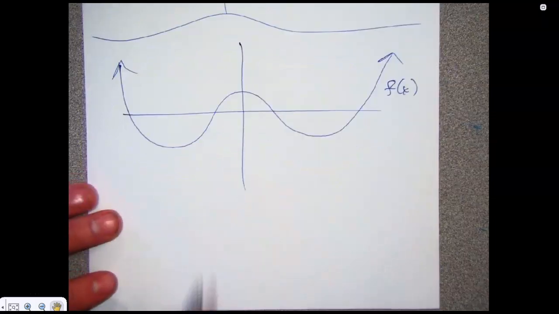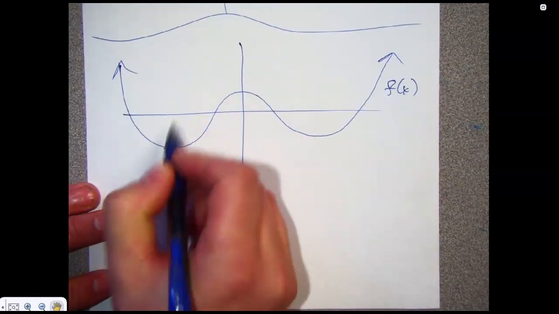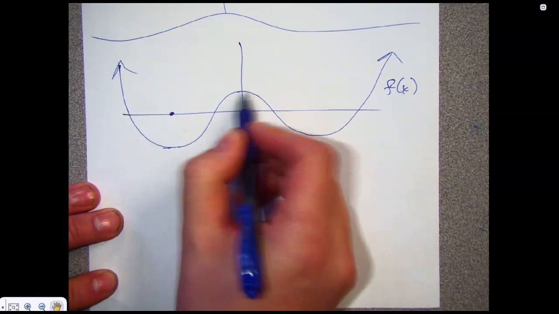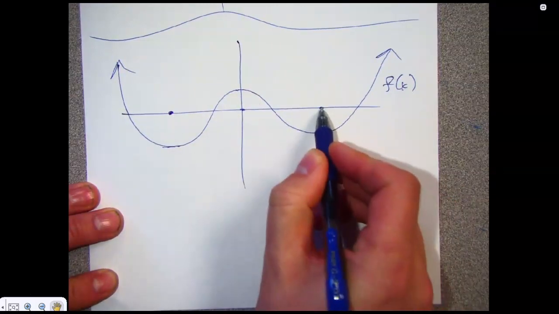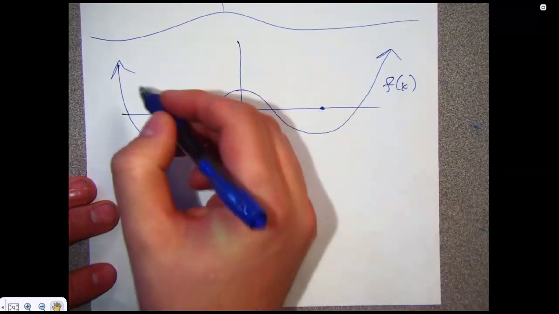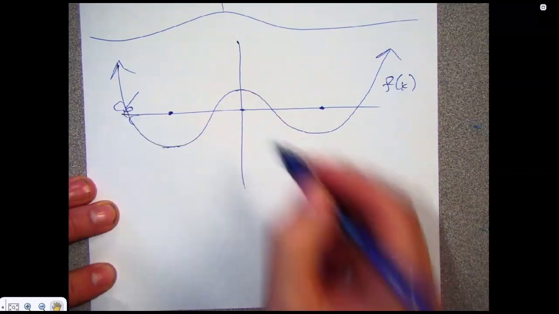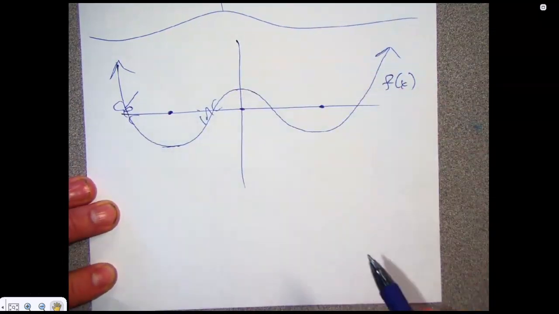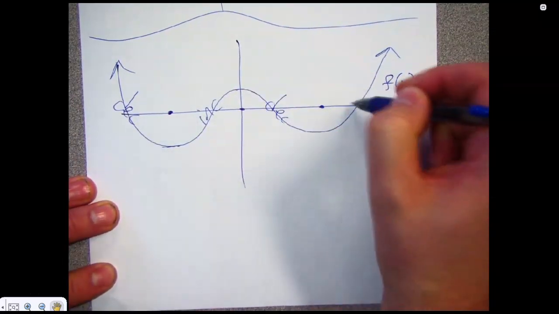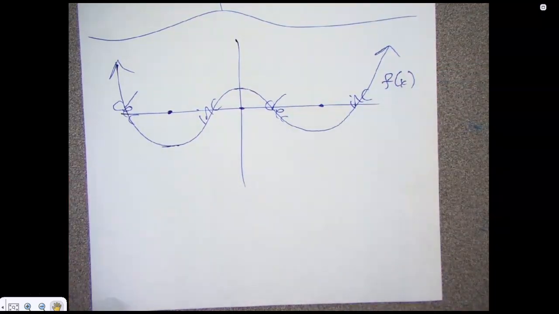So I'm going to put the slope is 0 here, so I'm going to go there. Slope is 0 here, so we're going to the axis. Slope is 0 there, so we're going to the axis. We're decreasing before that first dot, we're increasing after, then we go back to decreasing, then we go back to increasing. How many wiggles does this original graph have? The one I'm looking at?